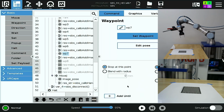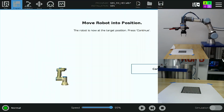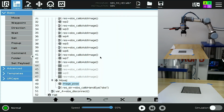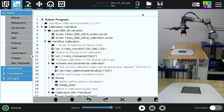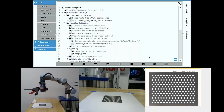You can see that I've finished doing waypoint 7 here with 8 and 9 suppressed. Again, I'll retract to image pose since this is my starting point. Then I'll save all my program and installation file, and I'll play my robot program.